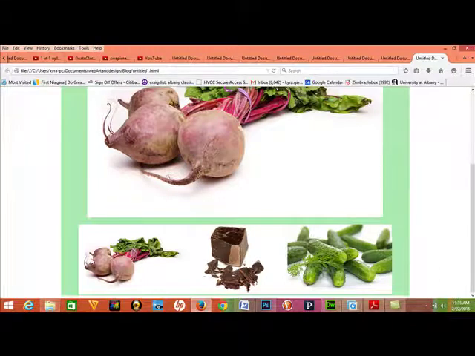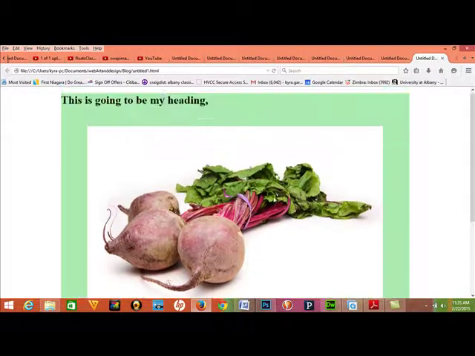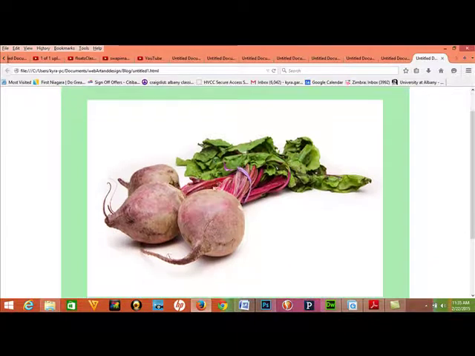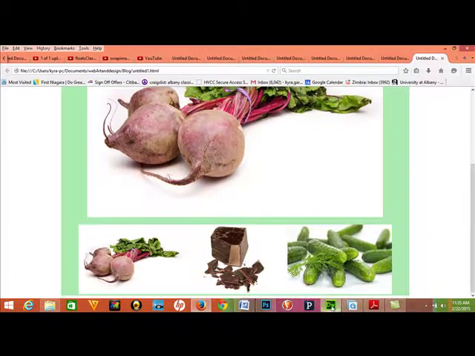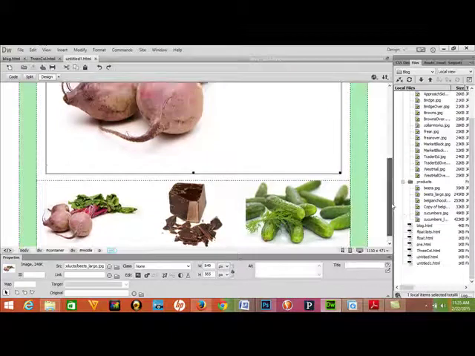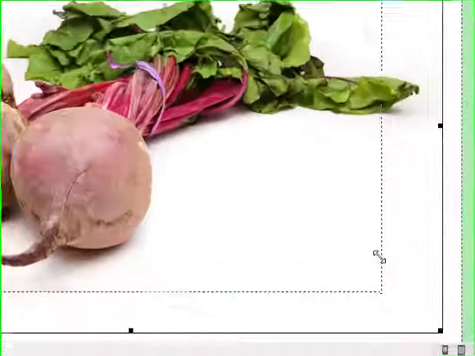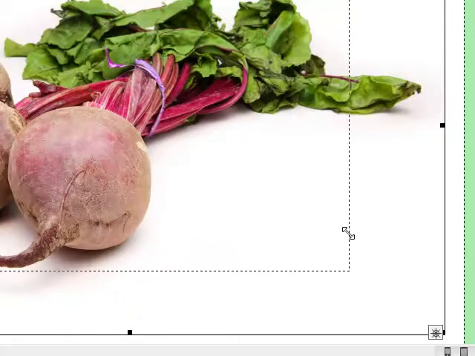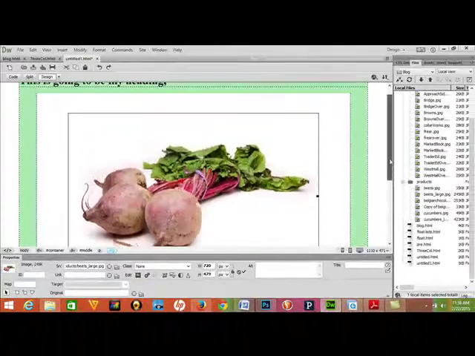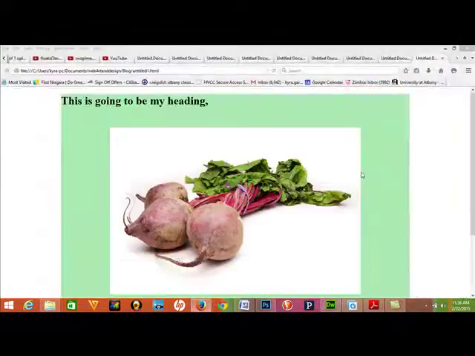Now my first image is a little bit too large. I want that when I first see this, even if I'm viewing this on a laptop, to be able to see everything. So I'm going to scale this down a little bit in Dreamweaver, holding the Shift key down, grabbing an anchor, and making it a little bit smaller. Let's save that and preview it in the browser.